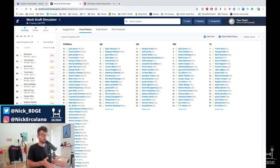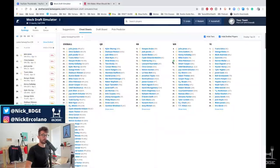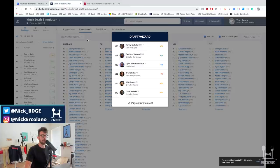That's the problem. There's value at other positions, but the fact that there is value means that there's a lot of depth behind it. So the position scarcity at running back is very, very scary if you do not hammer it early. So you're going to end up with a team, if you just draft based on value, looking back and being like, fuck, I didn't get guys to fill out the positions that matter the most. So we're going to grab our running back two here, and we're pretty set at the top-heavy running back guys.